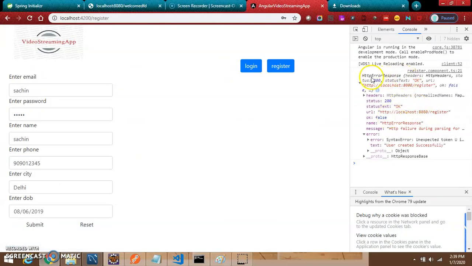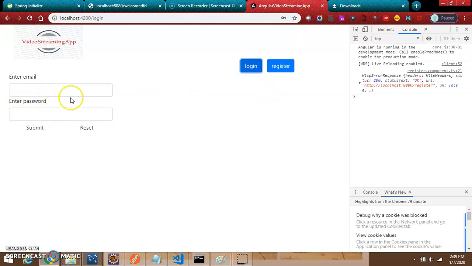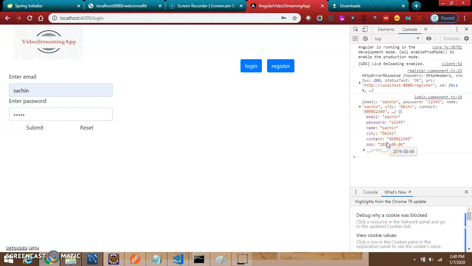Now we'll see why this is showing an HTTP error response. We'll get to see what the problem is later on, but now the data is getting added to the database. Now I will log in with Sachin and this password, and there is the data that we inserted. So now my Angular application is talking to the REST API, and the REST API is talking to the database. So all of that is done. Now we'll move on to the next one, which is what will happen if I enter the correct details. It is not showing me anything, right? It is just printing that in the console. So let's go to the next part and then implement that part.